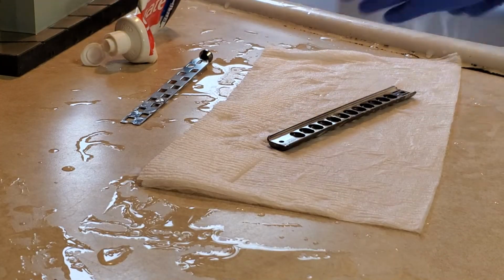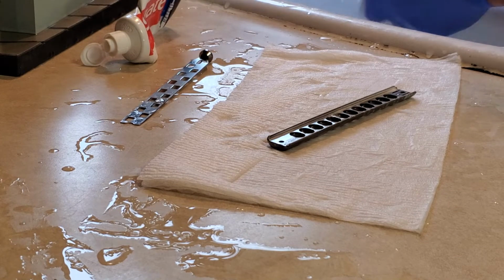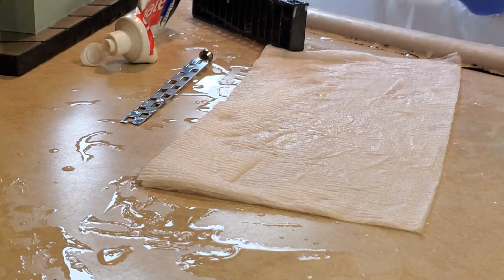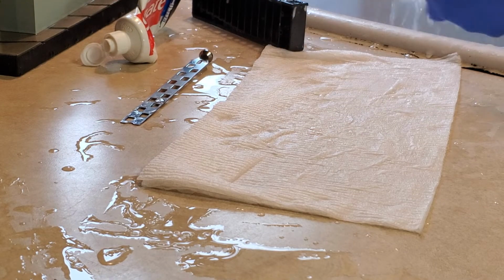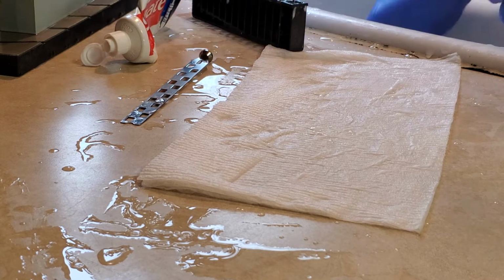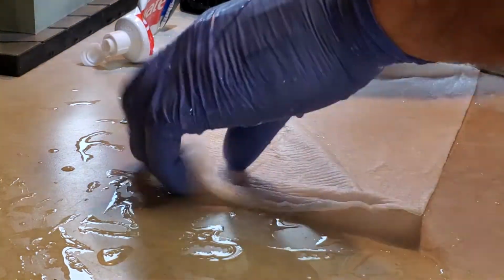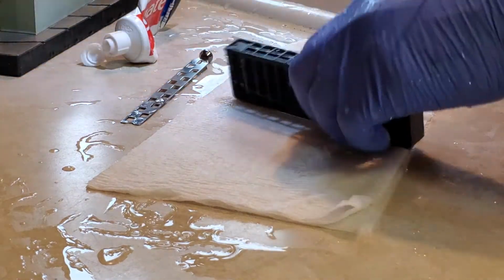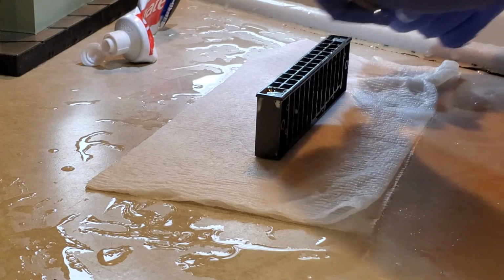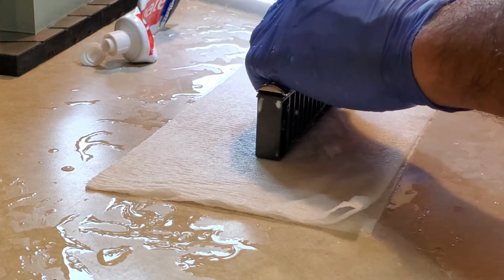1, 2. Okay. Now, a good question would be, gosh, Dave, what if I do this and I take just a little bit too much and the slide starts binding when I put it together? Well, all you have to do is just re-sand down the comb a little bit, right? You'd be right back where you were. So really, you make a mistake here, it's not very serious. Don't forget, we're only taking off 4/10,000ths of an inch. I mean, this is nothing. Well, it's not nothing. It's enough to affect air tightness.